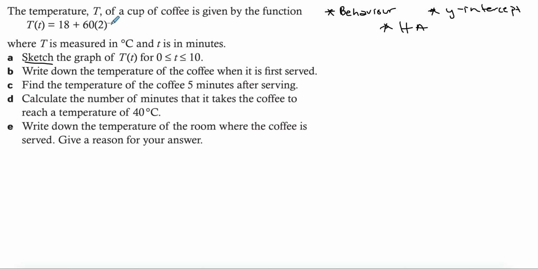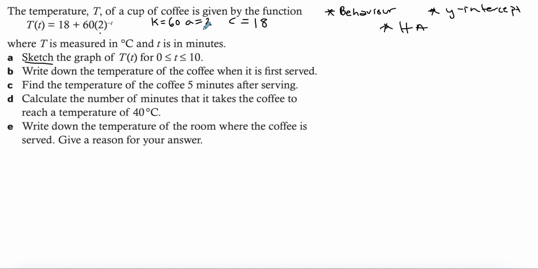The behavior really relies on the value of the thing being raised to the power, and the power. Let's define our variables. So this is our a, so a is 2. And then k is whatever is being multiplied to this a, which is 60. So k is 60. And then c is whatever is being added, so either to the left or to the right, added or subtracted. So that is 18. So c is equal to 18.